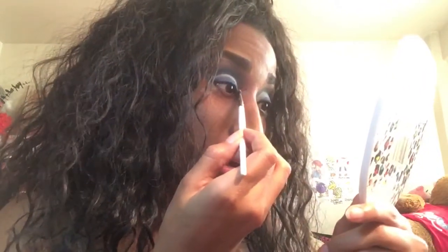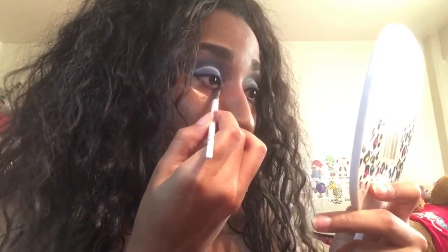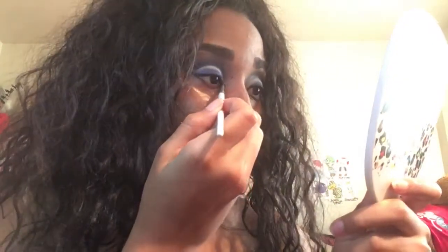Alright guys, I'm gonna take that same color I used for the line thingy, and I'm gonna just go ahead and put that in my inner corners. I don't know if y'all can see that, but hopefully when I zoom in y'all see it. I just go like that. And then I'm gonna take Storm also. I don't know if y'all can see that in the zoom, but Storm. And I'm just going to go ahead and place that on top. Alright, so now I'm gonna go ahead and put some eyeliner on, some mascara, and I'll be right back.